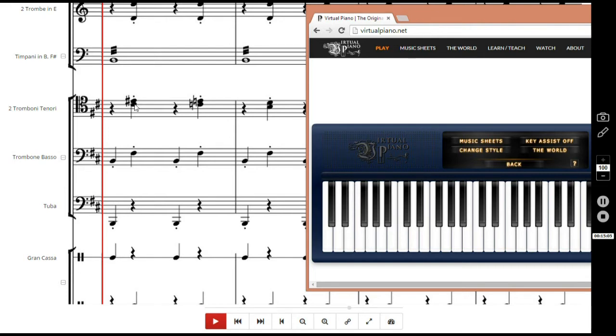This first one is right on the line of the tenor clef that is pointing to, so that is some sort of C. And in fact, it's a C sharp. It's a C sharp because we have a sharp in the key signature over here. The note above that is on the E line of the tenor clef and has a sharp sign in front of it, so it's an E sharp. And then over here, both of them become natural. So we have C natural and E natural. So that would be this C4 and this E natural 4.